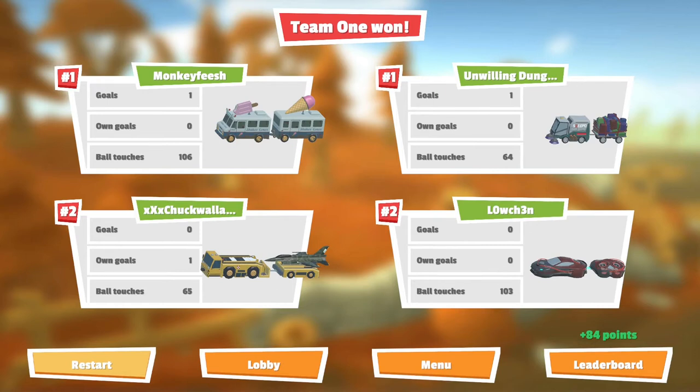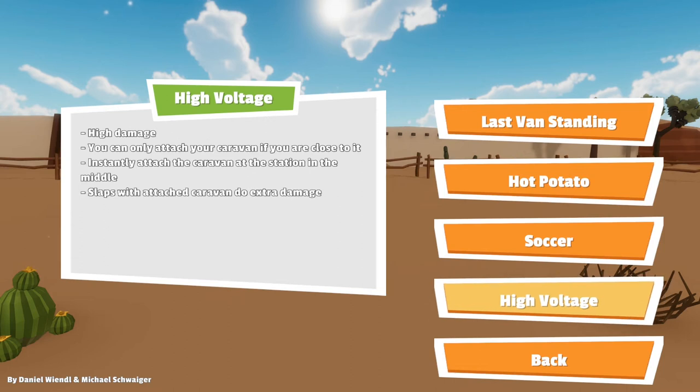Right, back to the final game type. Let's give it a go. Finally, we have high voltage. High damage. You can only attach your caravan if you're close to it. Instantly attach the caravan at the station in the middle. Slaps with attached caravan do extra damage.